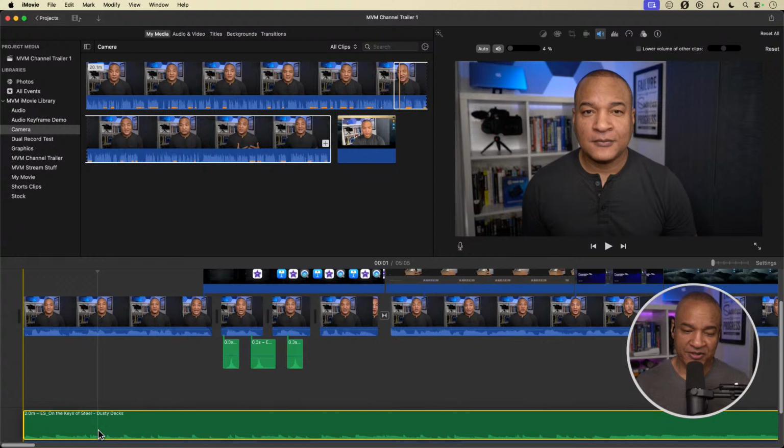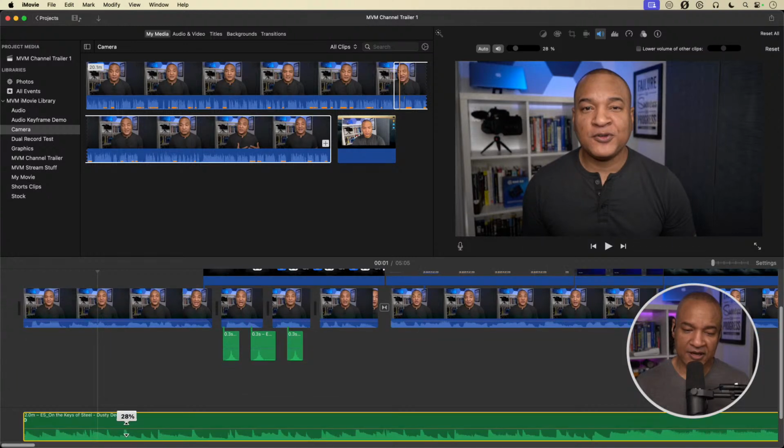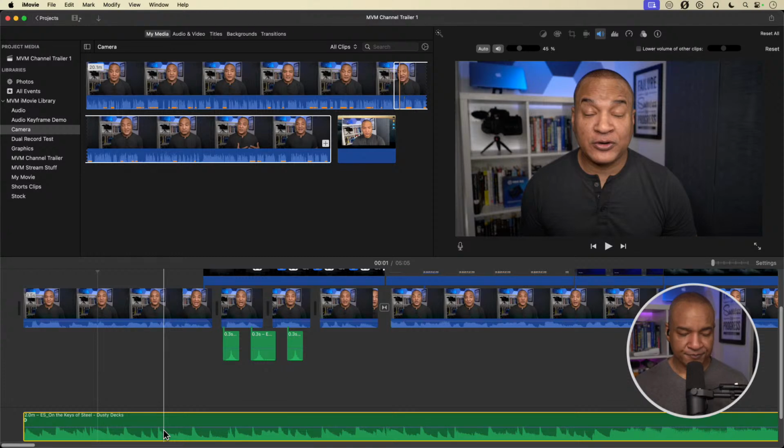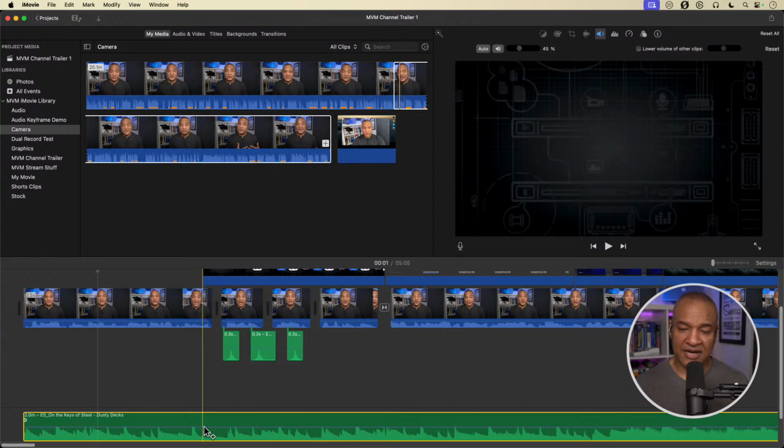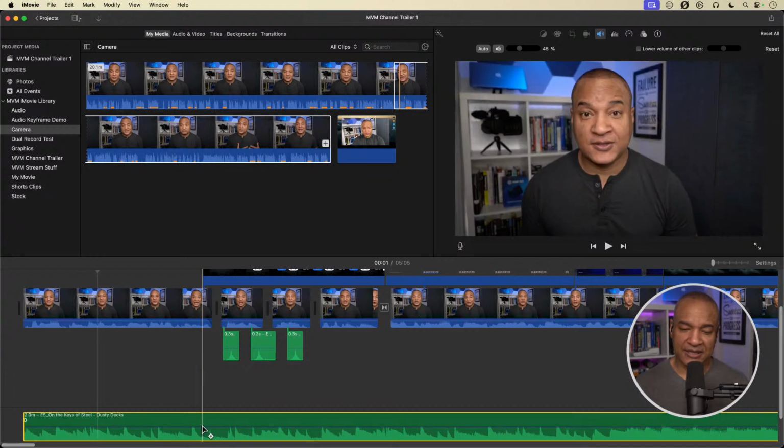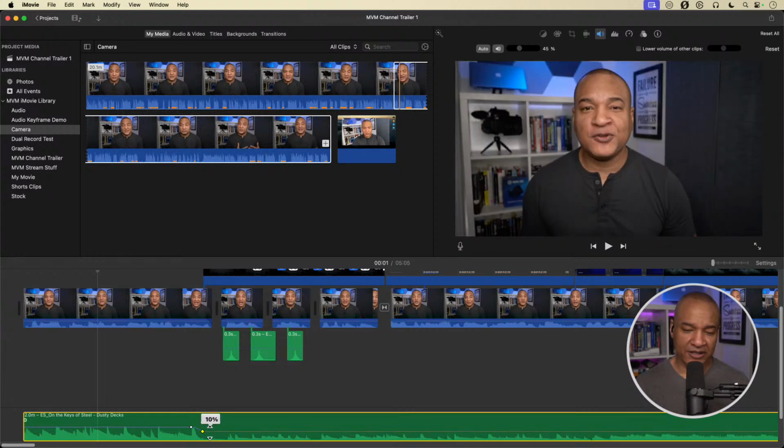So for example, if I had music up and I want to duck it down underneath me, you can make keyframes. I can hold down the Option key on my keyboard, and you can see a little diamond thing. It's a little plus button, and that makes keyframes, and then I can grab that and bring down the audio. So you can keyframe your audio, which is very cool.